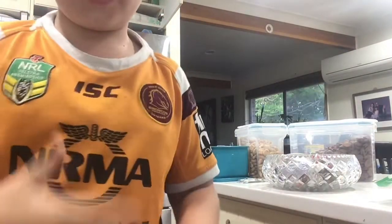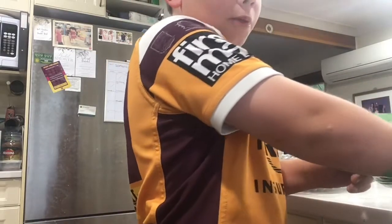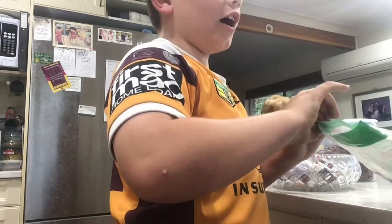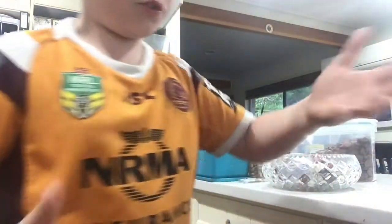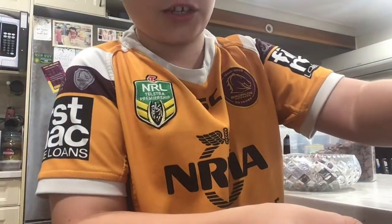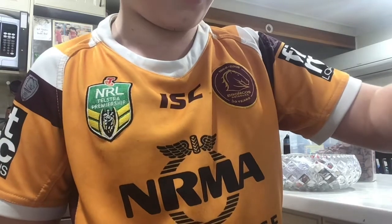I'll just cut up the kiwi fruit. Oh yeah! By the way, just gonna give you a little explanation of what happened - once eating fish and I got this fish bone stuck in my throat and it got stuck into my tonsil. YouTube took that video down for various reasons. And also guys, if you want to try this yourself - I've got the cheese on the plate, I've got the kiwi fruit, sprinkling the cheese on the kiwi fruit. If you guys want to try this yourself, you can.